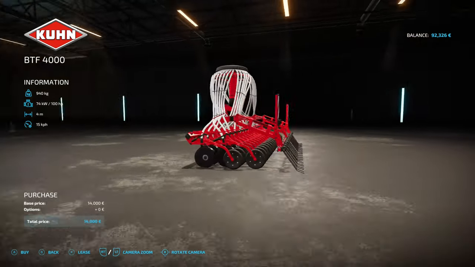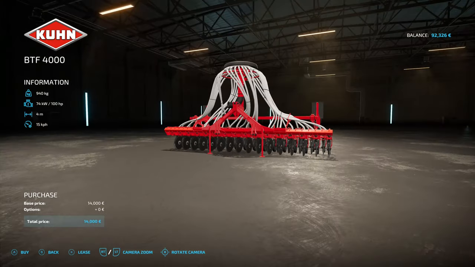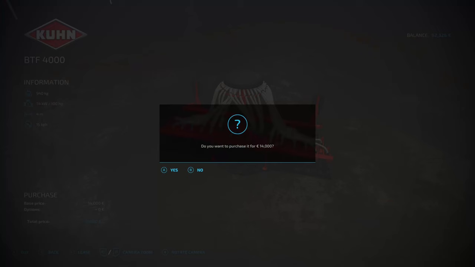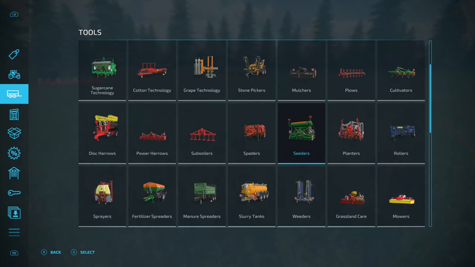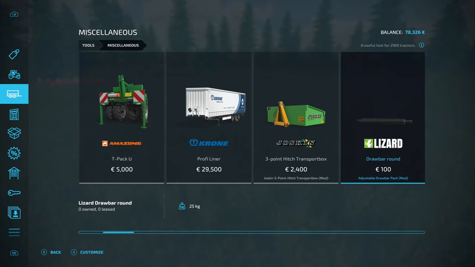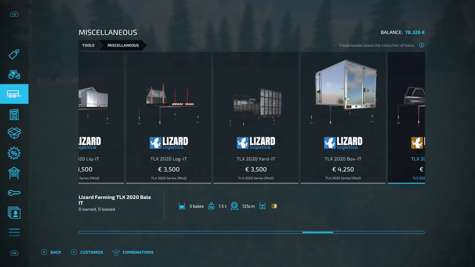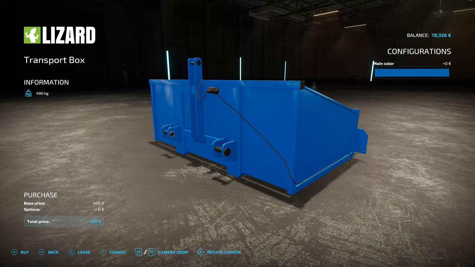Is that just the cultivator section? Because this goes with the front box. I think it is. Yeah. I'm going to try something. Now, I know it normally works with this one, but I want to test this new one that's just dropped, the transport box of old.